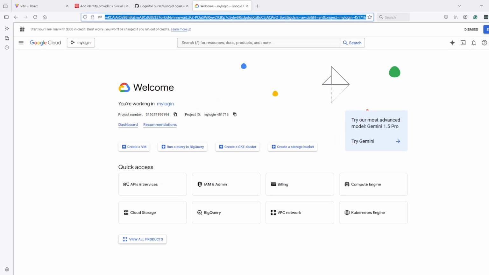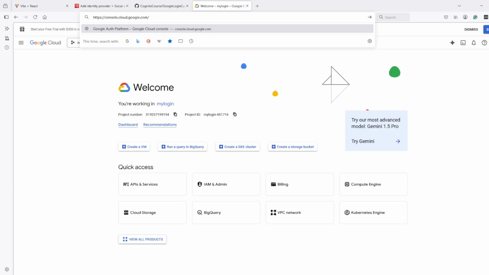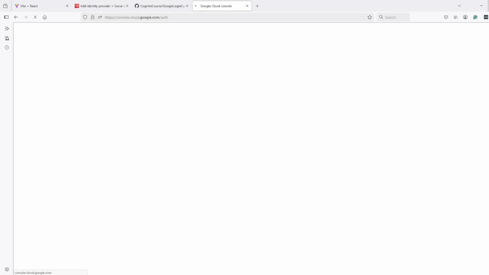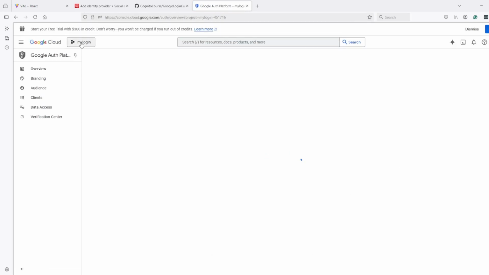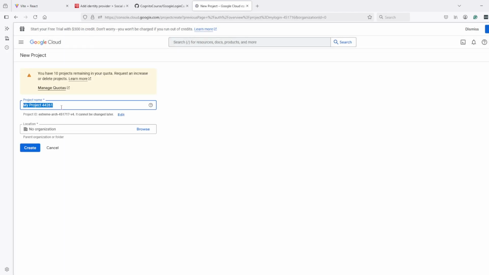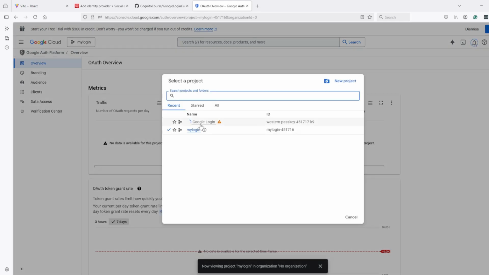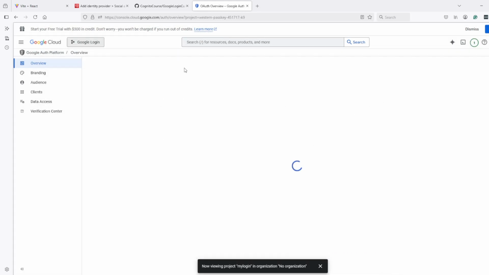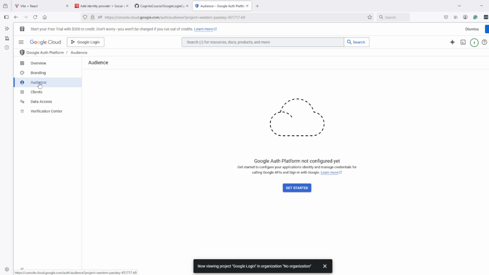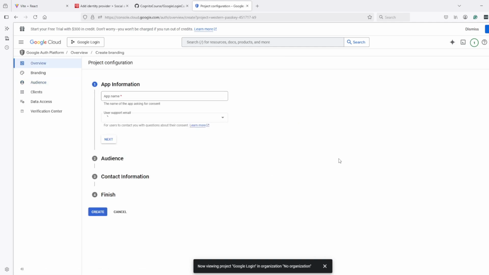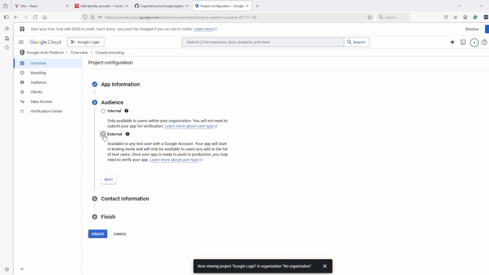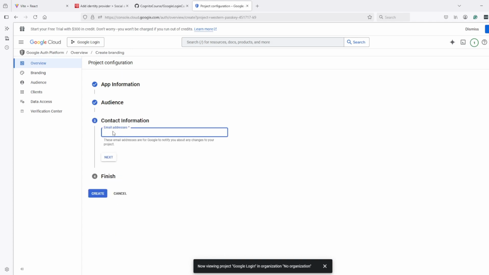So it should be cloud.google.com/auth. Select the project and click on the audience tab and let's configure the audience. So let's call it demo. It will be external, so external and email.